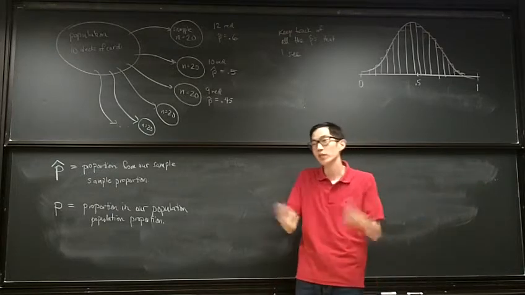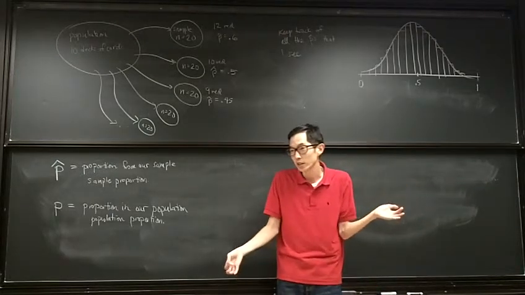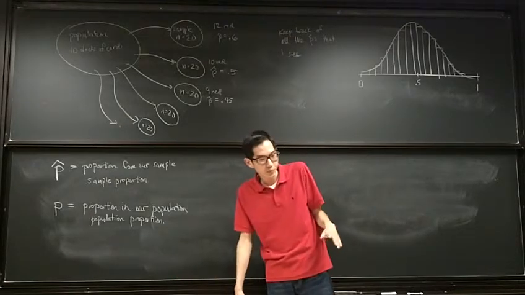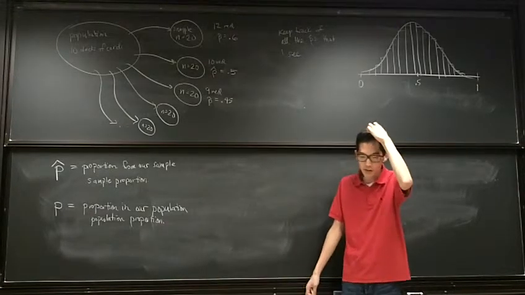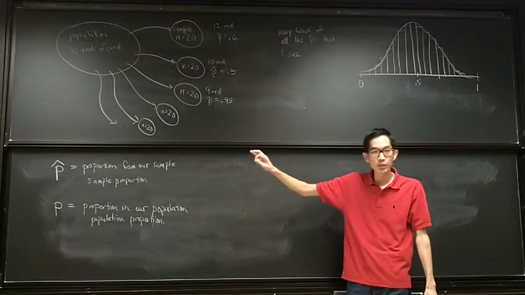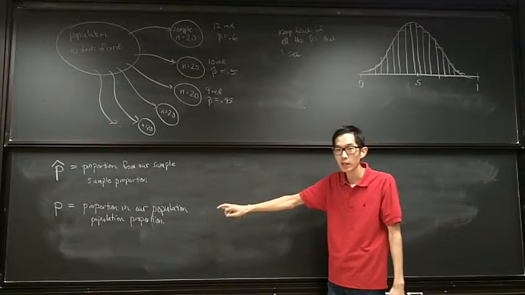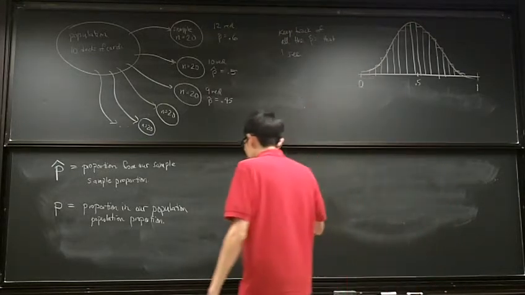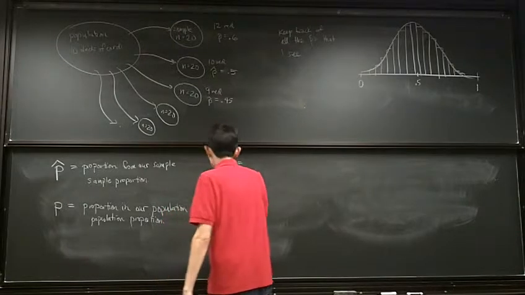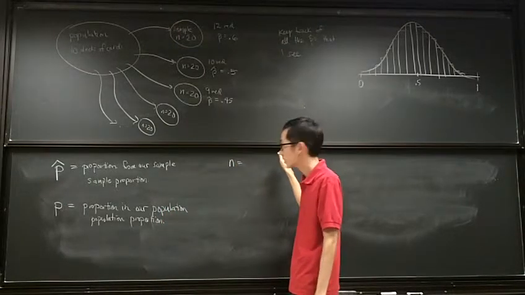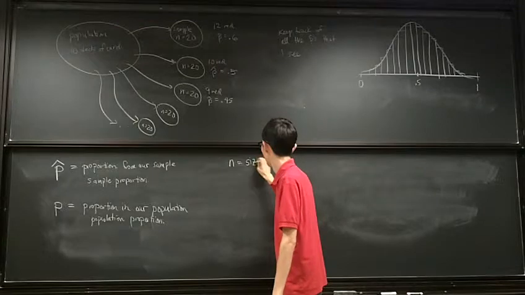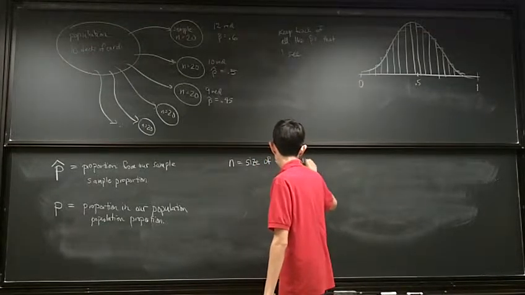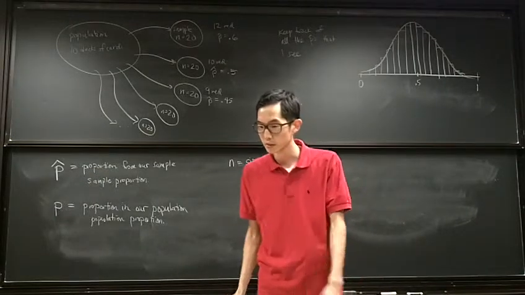For the deck of cards, we know, that's easy. We know that half the deck is red, okay? But in Los Angeles, we don't actually know the percentage that's white, okay? Well, we can take good guesses. But today we're going to pretend that we actually know these values, okay? Okay, N, of course, is what? Sample. The size of the sample.